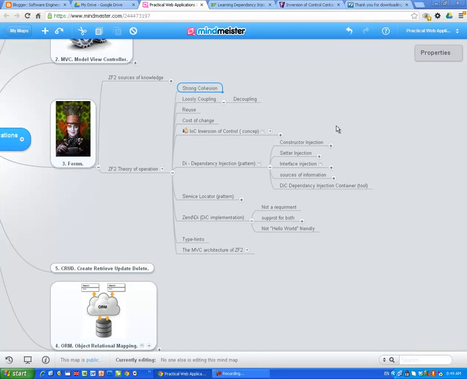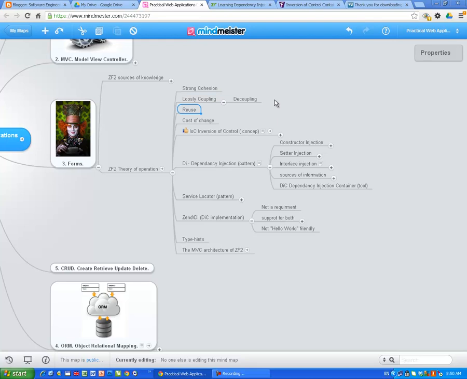Today, very briefly, I will be talking a little bit about the theory. We're talking about strong cohesion, loose coupling, decoupling, and reuse. All these principles, rather concepts, are very good, because strong cohesion means that each one of the elements of the software should do only one thing. Each element should have only one responsibility. Loose coupling means that the elements of the software shouldn't depend on each other. Each element should be able to be taken from the software and put in another software project, and it should work. And this leads us to reuse.